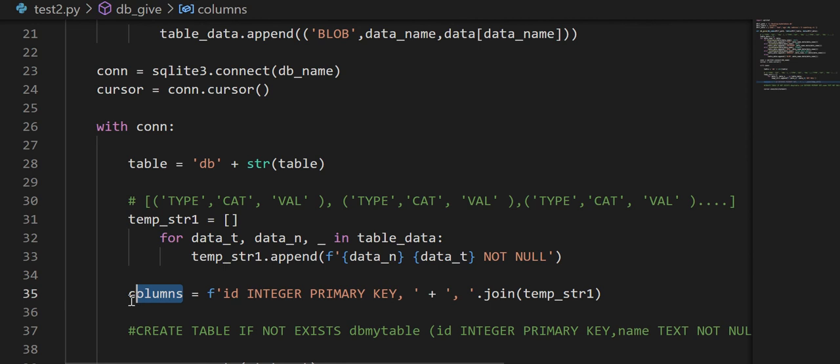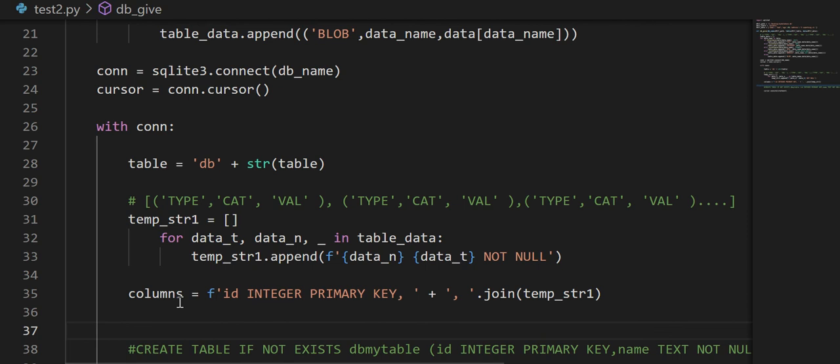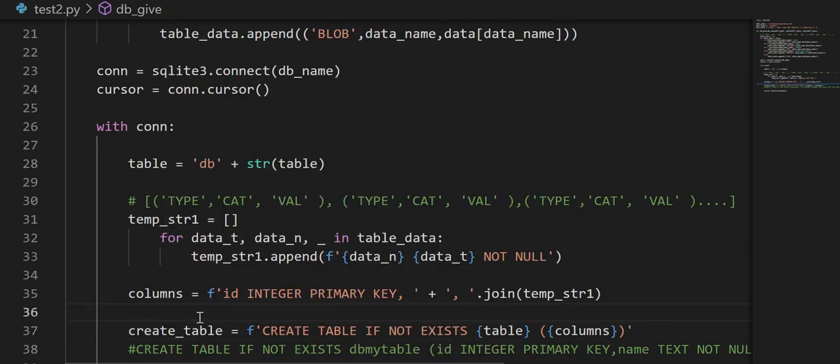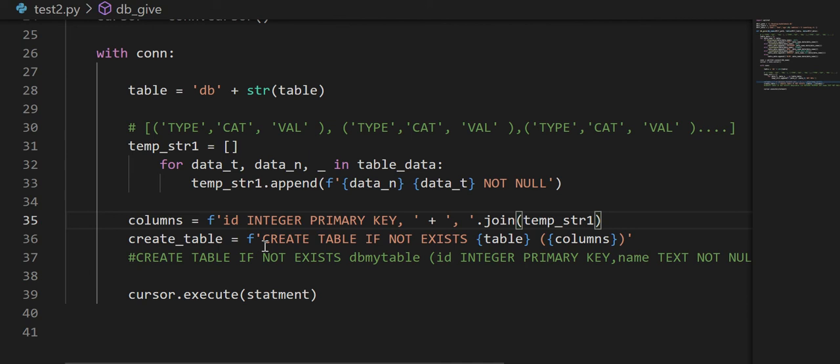This columns part here. The reason I'm doing that is because I want to create this statement here: create table. This is the statement that we want to create. I'm using an f-string again, saying create table if not exists, and I'm putting my table name here.